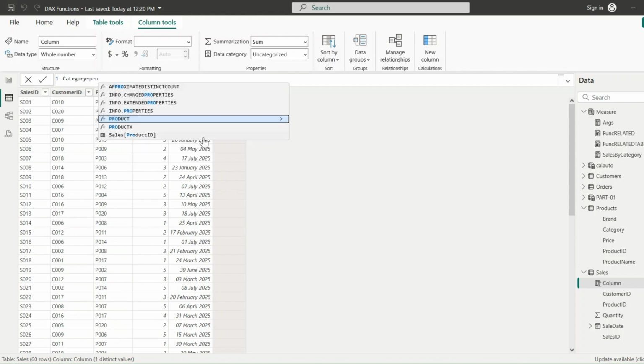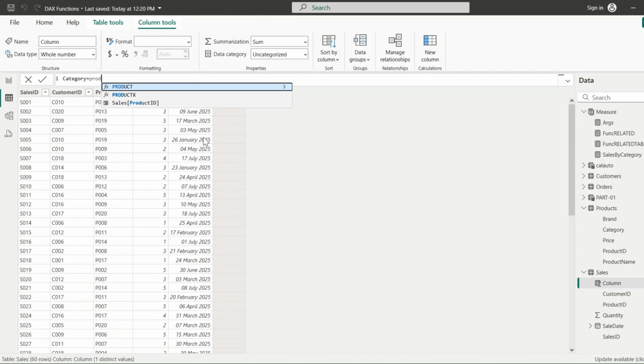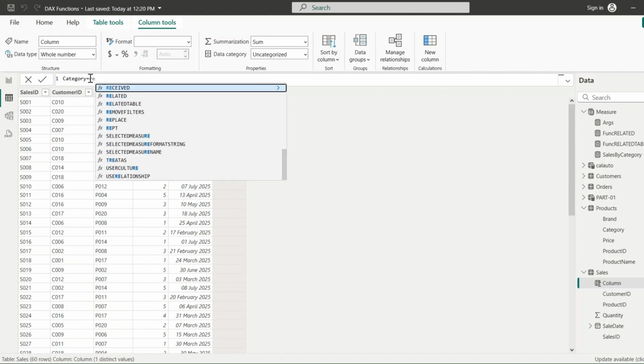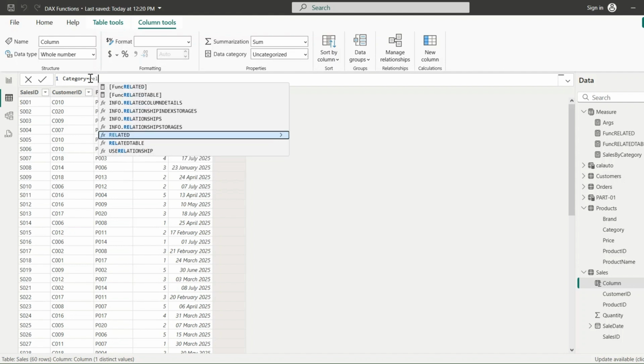Here, whenever I directly type the products table and category, we cannot see the products table and its columns, right? Because we cannot directly enter the column name from the other table. So for that, we have the function which we have discussed now, that is RELATED.